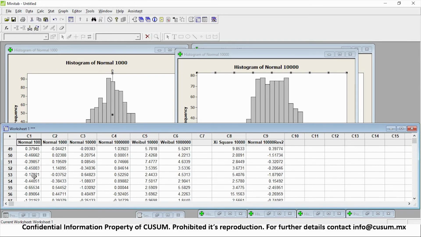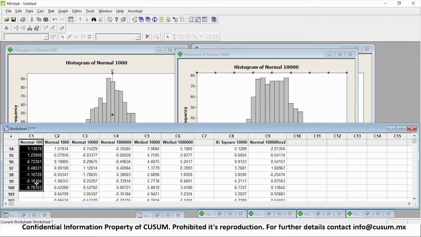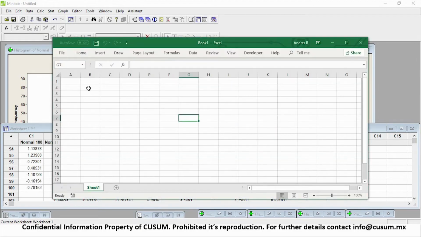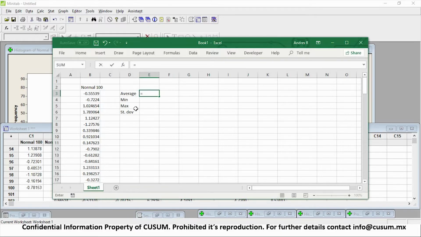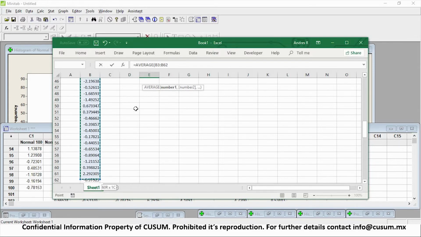And what usually happens is engineers like to copy this information over, take it to Excel, paste it, and then start saying, okay, average for this, minimum, maximum, standard deviation.